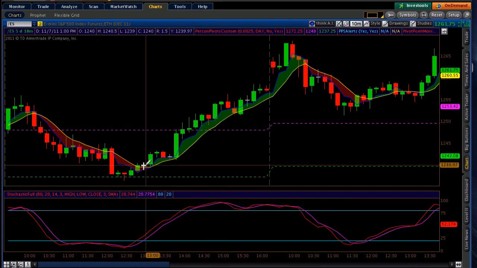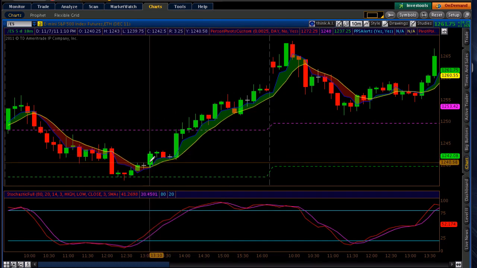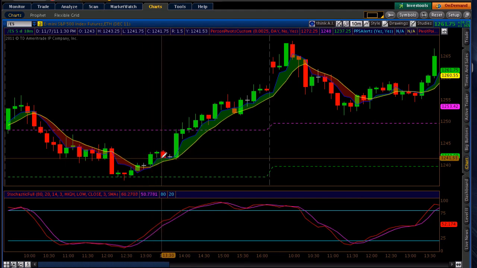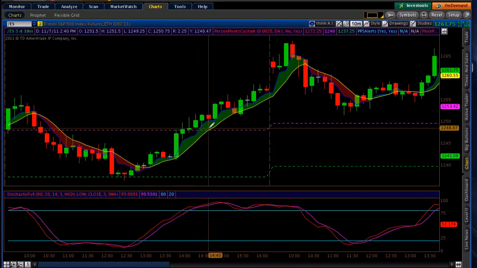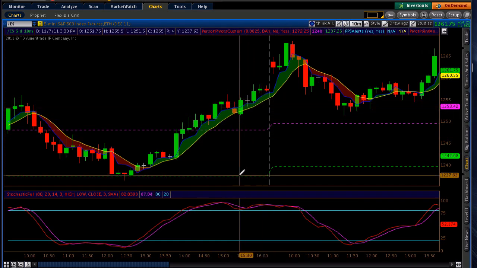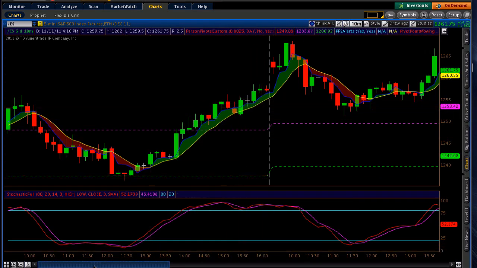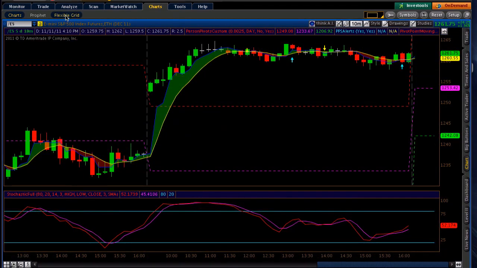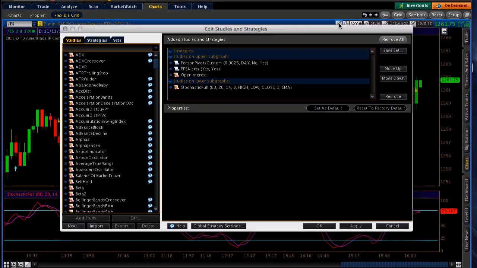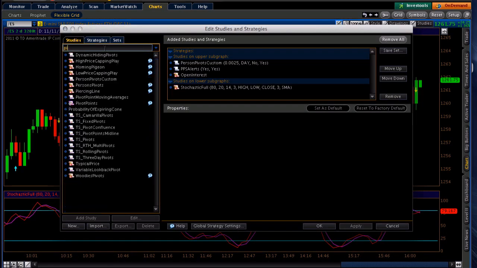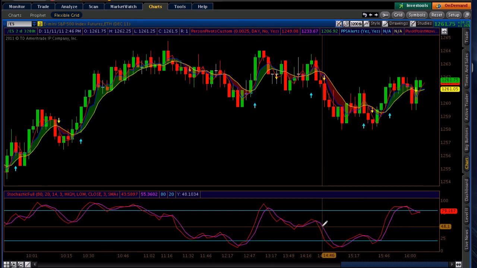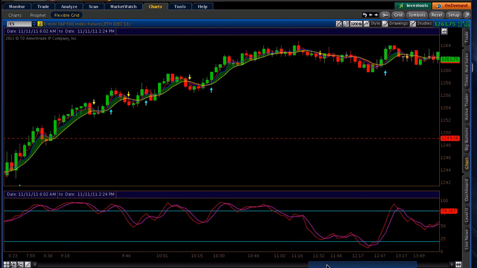Once you start running up, and let's say you got 2 contracts on, and you close right here, take off a contract, move to break even, and then once you close below the yellow, you want to just go ahead and exit the trade. That is how I like using this. And it also works on tick charts. Let's look at a tick chart real quick. Let's see. Go to apply. Okay, this works on a 3200 tick chart as well.